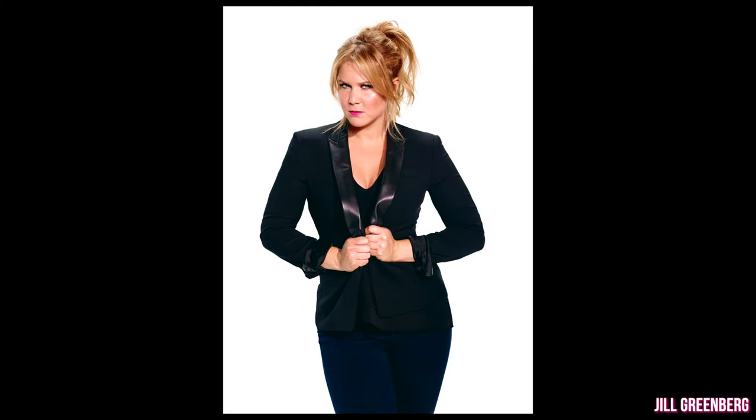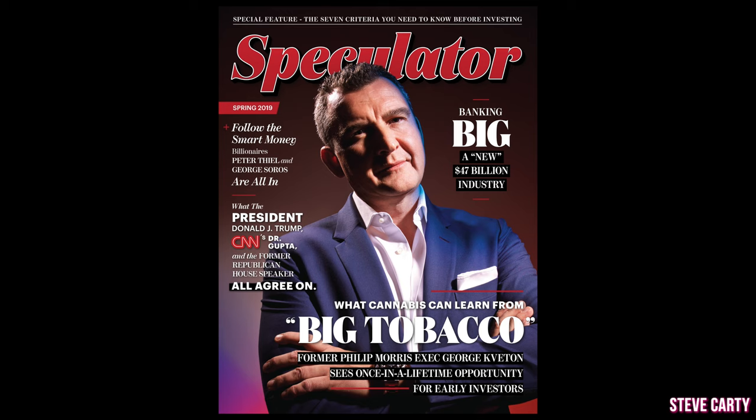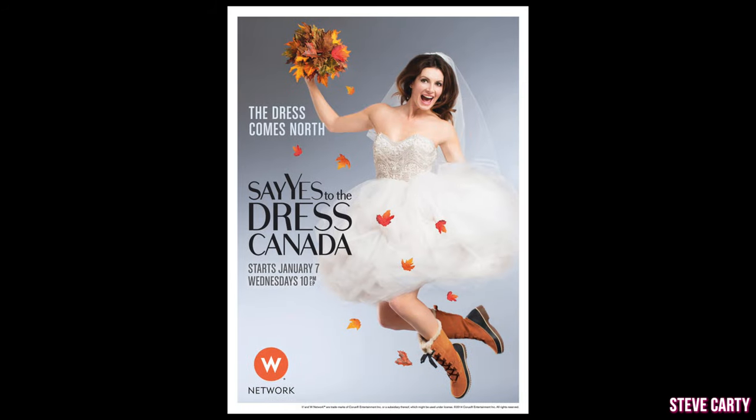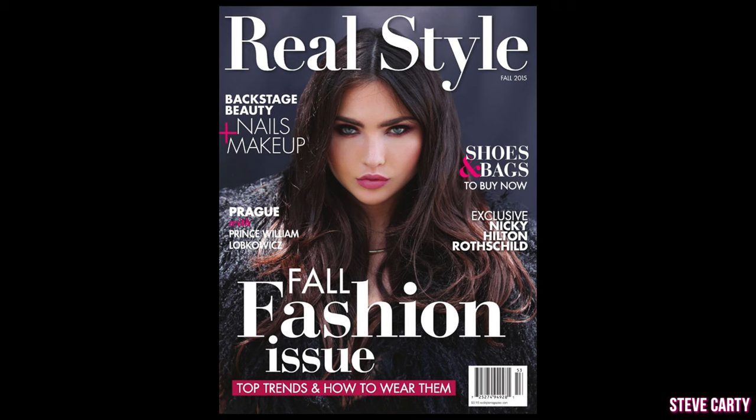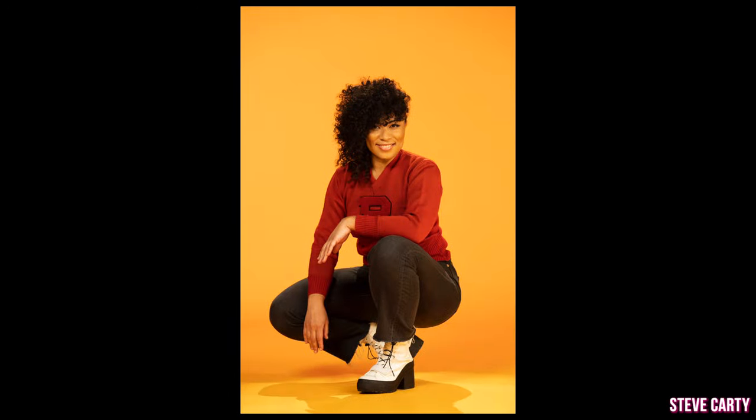This approach will lead you to getting magazine work as well as advertising work if you do it right. The shooters that get hired the most have a great understanding of space — they use this negative space as a contrast to their subject matter. When shooting your subjects, whether they're people, places, or things, try to use scale. Try to use non-distracting backgrounds, monochromatic backgrounds, a monochromatic location. Or if you're in the studio, maybe white, black, or gray seamless paper, or maybe a bold color if that color is in contrast to what your subject's wearing.